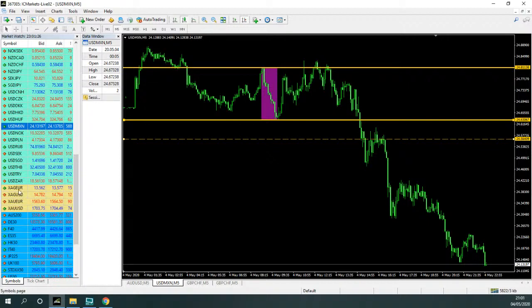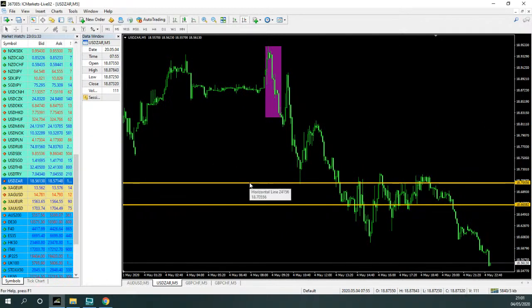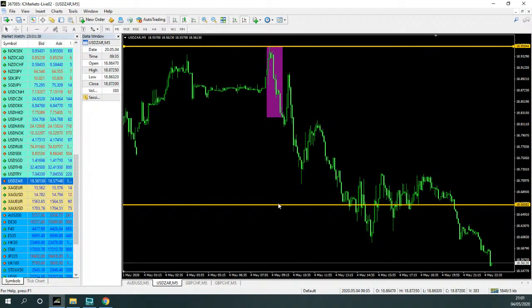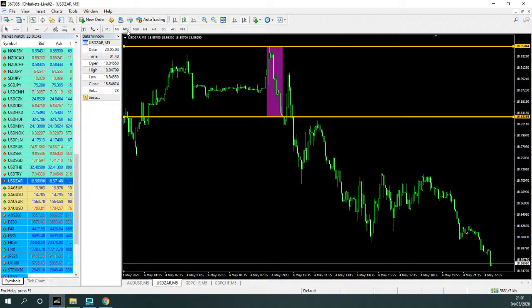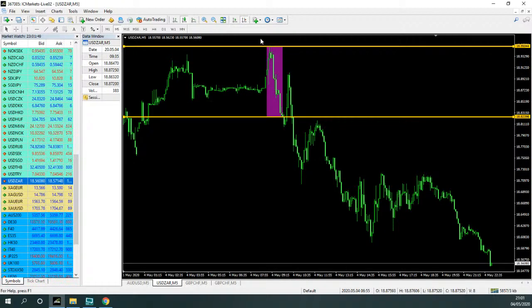Some pairs have trend today, while some pairs have not. So you can see it's a good strategy for USD ZAR also. It's a good strategy for USD South Africa today. So you will have gone short. Because here there's no buying position, there's no buy at all. See, our bullish line was not crossed. There's no candle above that. We only got candles below.